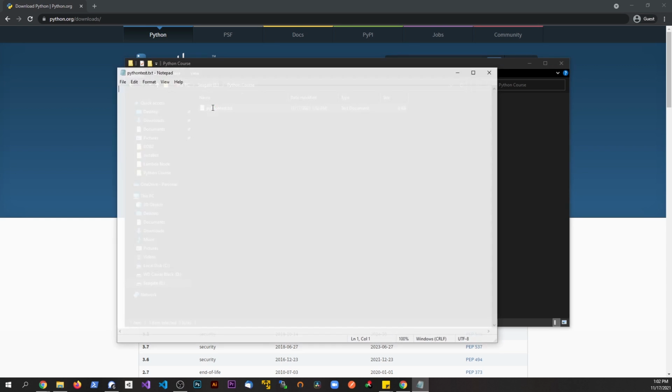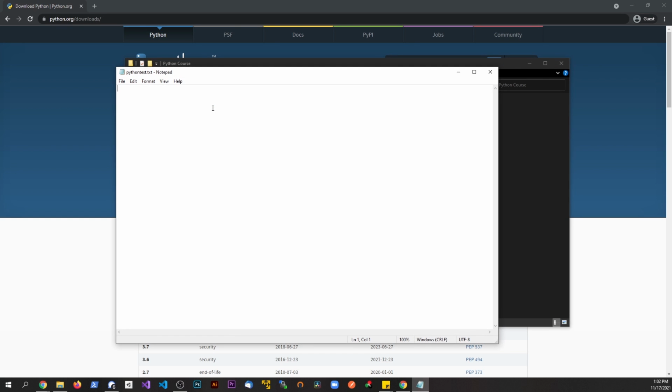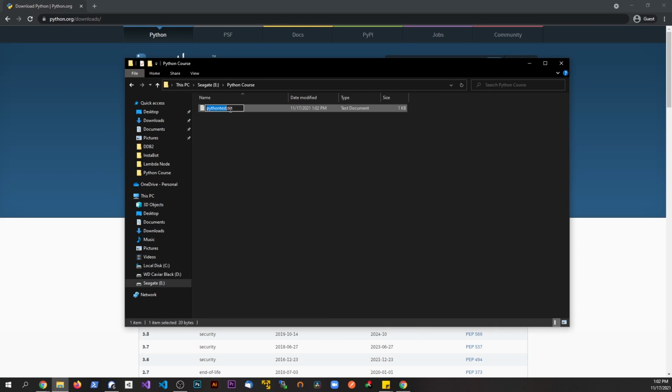Now if I go ahead and open this up, one of the commands that we use in Python is called a print command. I can pass whatever I want inside the print command so that I can print it out to the screen. So I'm just going to say hello world, and I'm going to save this just like that, okay? So it's printing out this message to the screen. Right now this is just a text document. If I want to run this as a Python document, I'm going to change the extension from .txt to .py.